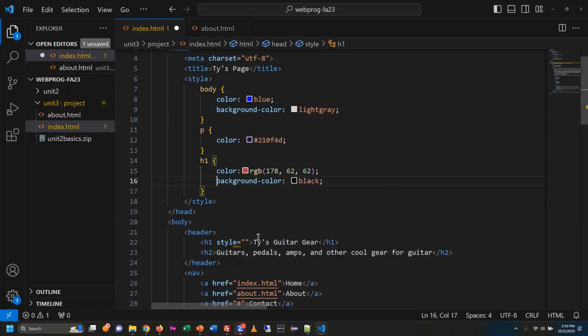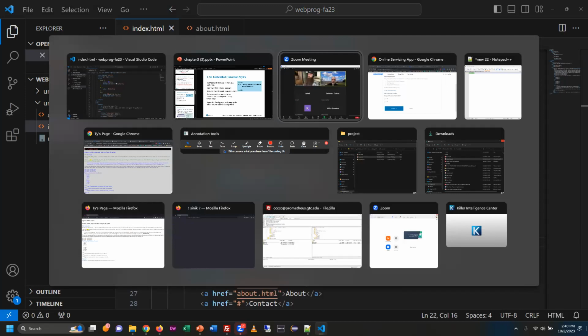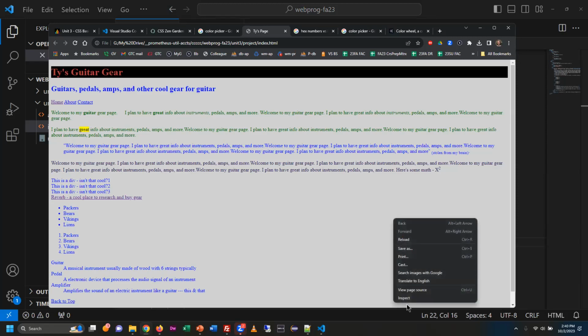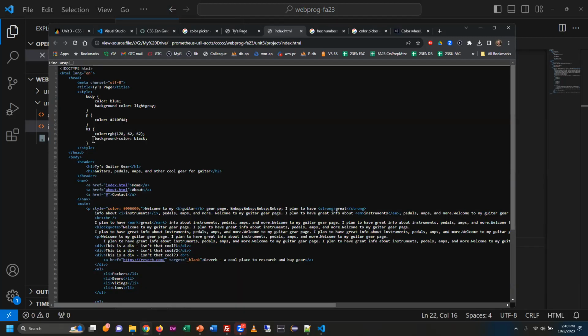Now, back here in the H1 tag, I am going to remove the style attribute, put it back to a normal H1, and then I'm going to save this, and then I'm going to show you that it updated just fine because there's no change. Well, can I trust that? Well, I can right-click View Source, and I can look here, and I can see that that style traveled to the page, right? And I think that's pretty important, right?